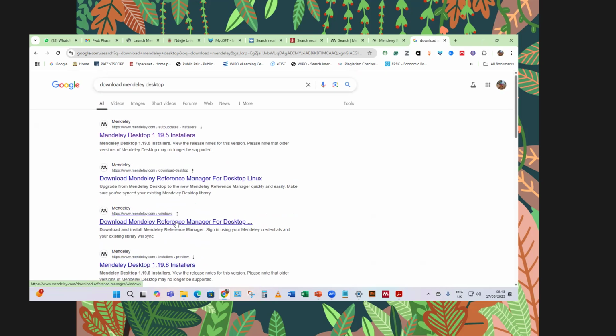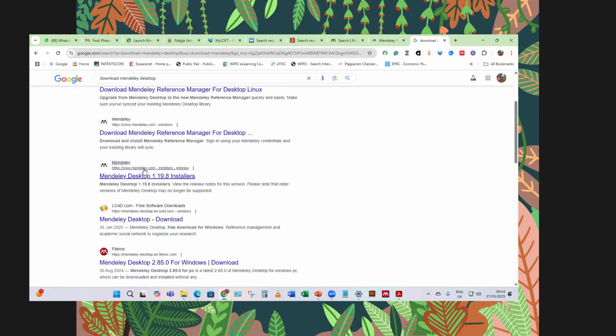We are going to download the Mendeley Desktop 1.19.8 installer. As I said earlier, Mendeley keeps on upgrading. They have newer versions, so this is the latest version which we can use on our computers. Now, I want to make this clear.